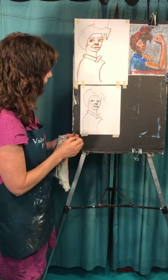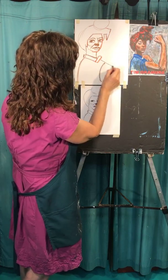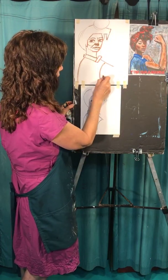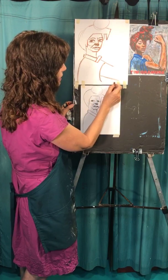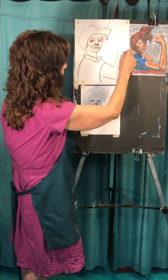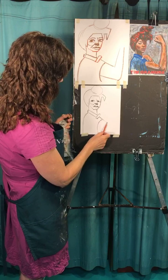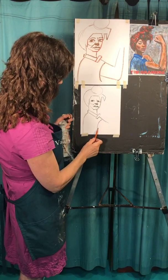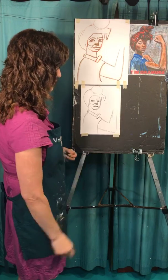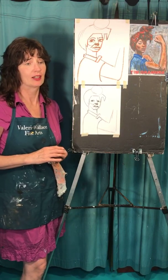Trust me. All right. We're going to do this upper part of her arm. So you're going to take this line, try to save some room. So I'm going to bring it over about this far, and again, she's got a big arm. And it's kind of the important part of the picture, so you don't want it skimpy. So then you're going to go like this, and then we will go from here. This one is a little narrower at the wrist, so if you can go like this. All right? It looks like an arm, right? It's going to keep getting better.